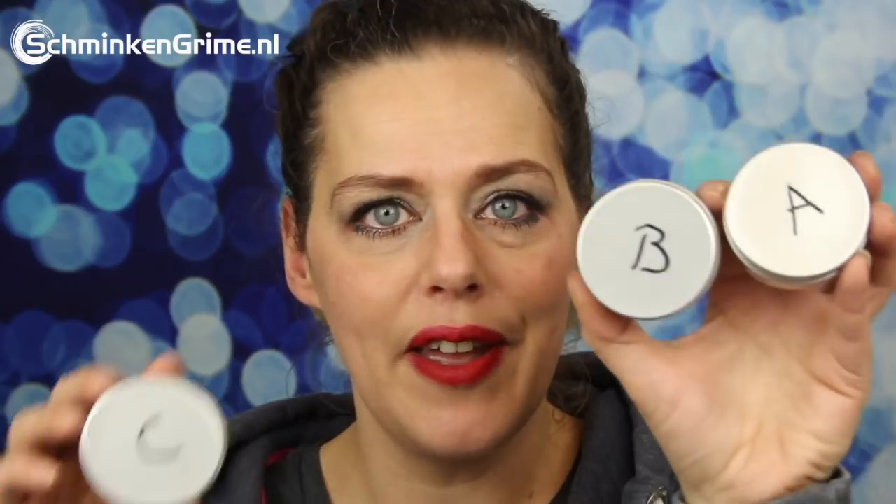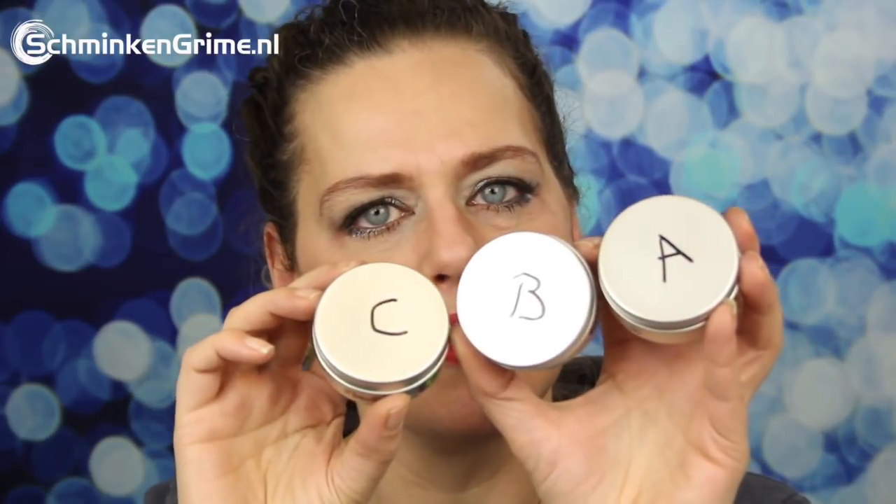In theory you could just mix A and B on places like your forehead or your nose. The argument for not using Part C is that it takes a bit longer for the silicone to set. So if it would take five minutes to cure without C, it would take seven or eight minutes with Part C. Sometimes that's exactly what you want because you want time to make something beautiful, but sometimes you want to work quickly and would only use Parts A and B. For today's video I'm going to use equal parts of A, B, and C.